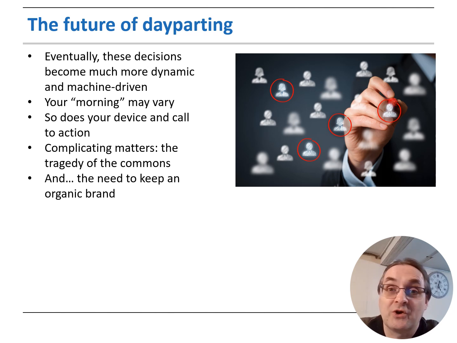In addition, the call to action may be very different. Maybe you want somebody to just view something or take action or send to a friend, that's a different action and maybe more mobile centric than somebody who we really need you to go buy something, which may be more desktop centric still, depending on your audience and depending on the product that you're attempting to get a conversion out of. All of this is going to be complicated by what economists call the tragedy of the commons, which is that if everybody does the same thing, even if that was a good idea once upon a time, it's not going to be a good idea because everybody is doing the same thing.